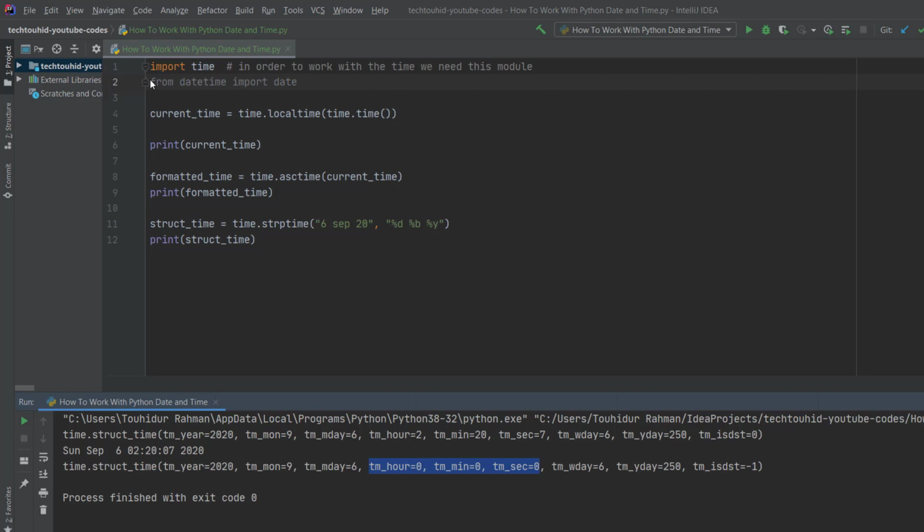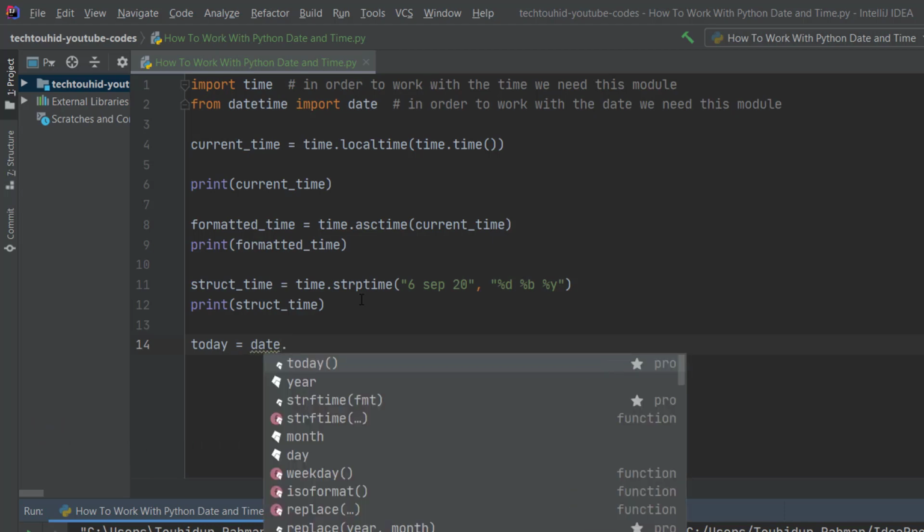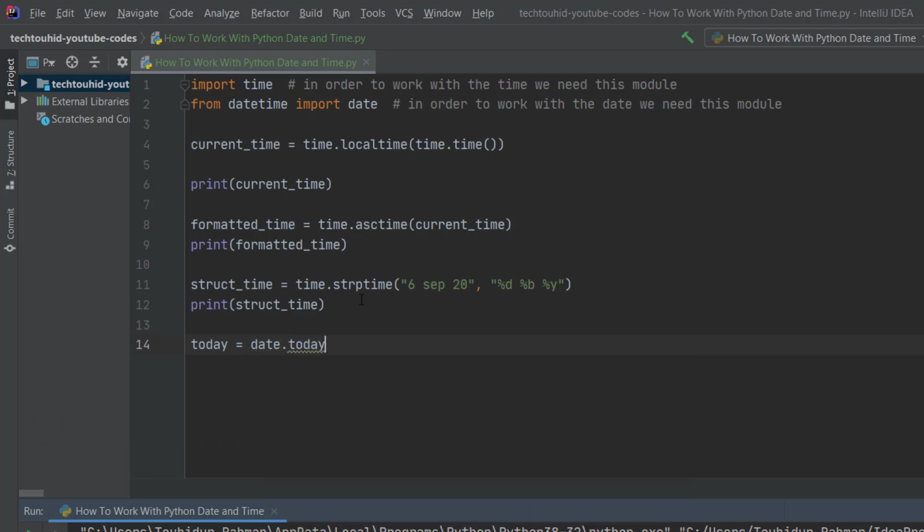So we can add a comment that in order to work with the date, we need this module. So we can take another variable called today, and in the today variable we are going to assign the date, and then dot function is today. So it's very easy.